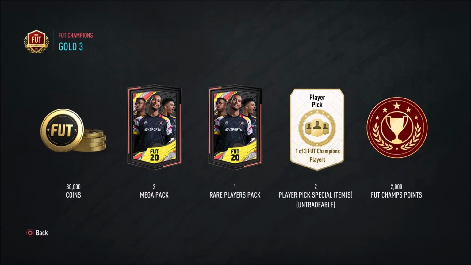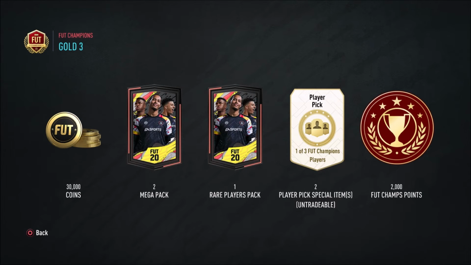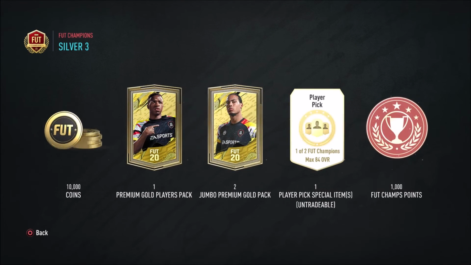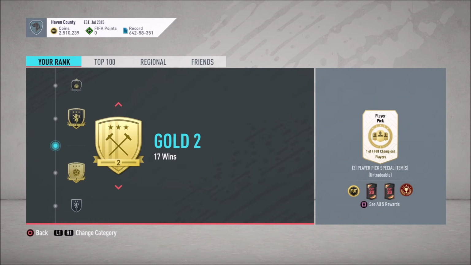You get 30,000 coins, 2 mega packs, 1 rare players pack, 2 player pick items, and 2,000 FUT Champions points. Now, that's important because if you get 2,000 FUT Champions points, guess what? You qualify for the next Weekend League. And we'll just look at a couple rewards. You get 1,000 if you're even Silver 3, 1 player pick item, but it does have a cap, I believe.